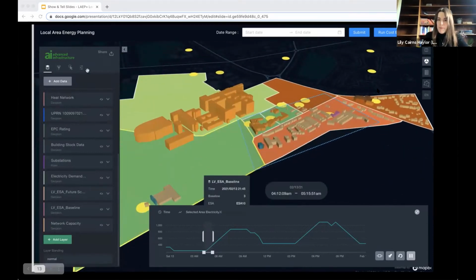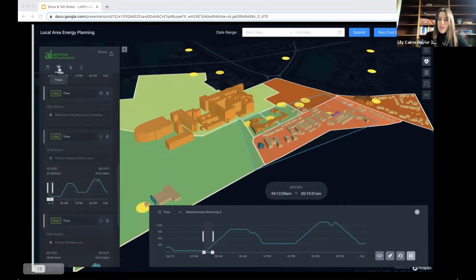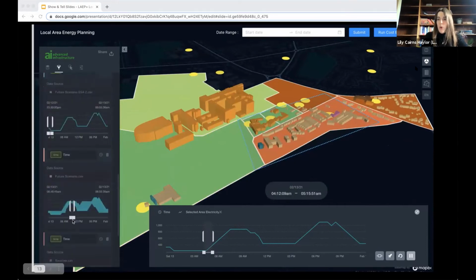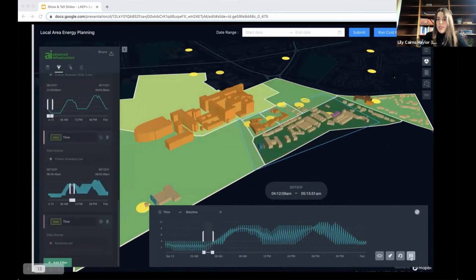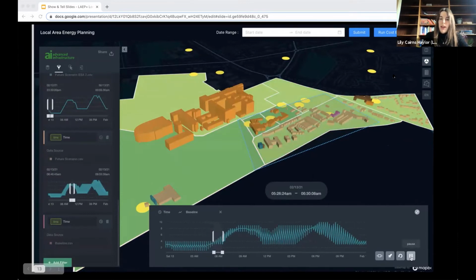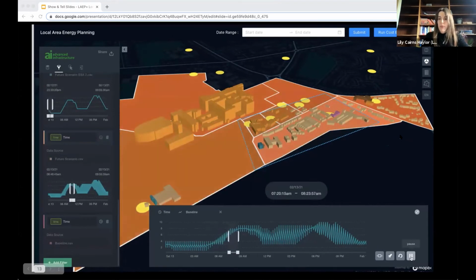But zooming back in, we're going to look at a time series and check out in more detail what the capacity of the network looks like. As you can see, now we're looking at it closer, some of these low voltage electricity supply areas are actually close to maximum capacity. You can see them going orange and red in the late afternoon, early evening. That suggests the cost to install heat pumps could be quite large, considering the network's already congested.